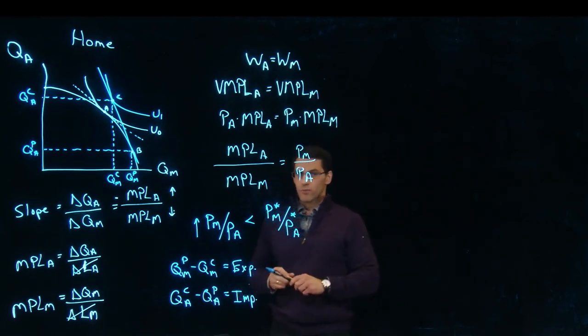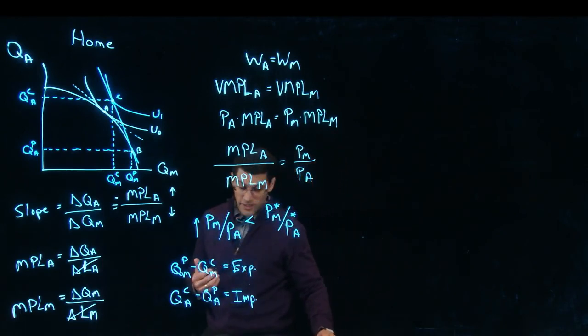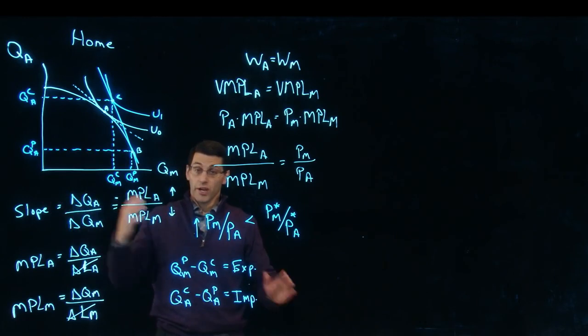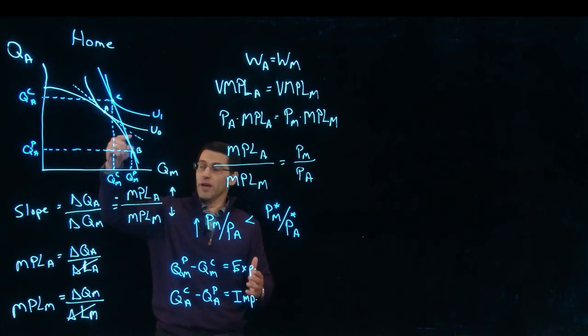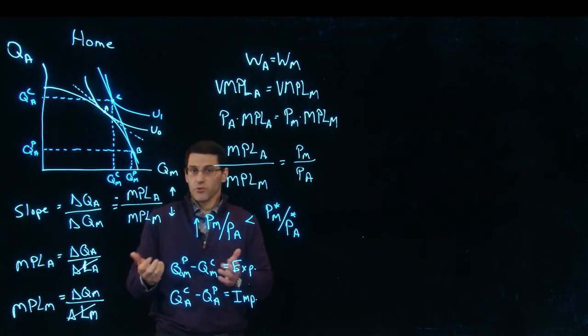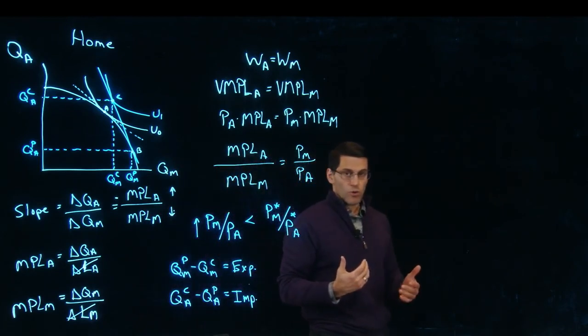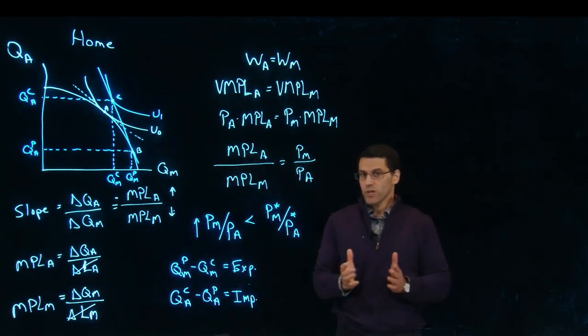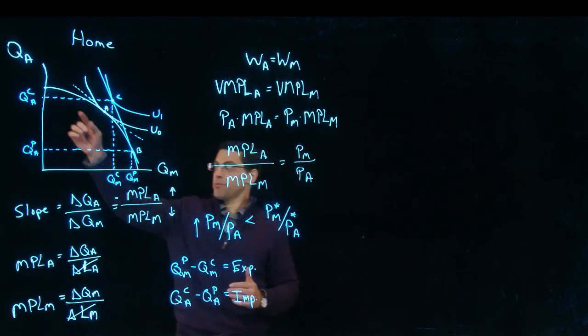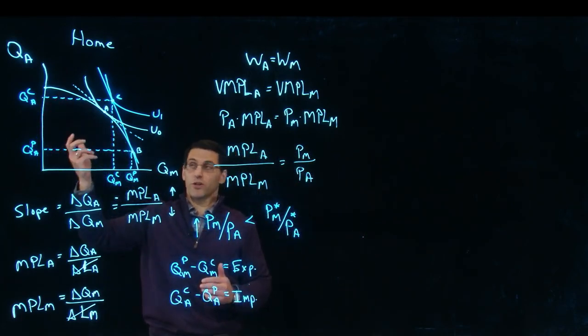So what can we do with this? What's important here? Well, just as we did with the Ricardian model, it's easy to see gains from trade for the society as a whole because we end up on a higher indifference curve, U1 versus U0. You can also see that because point C lies outside of the PPF. Right? If we don't trade, we cannot consume outside of our production possibilities frontier. Consumption is constrained by production.